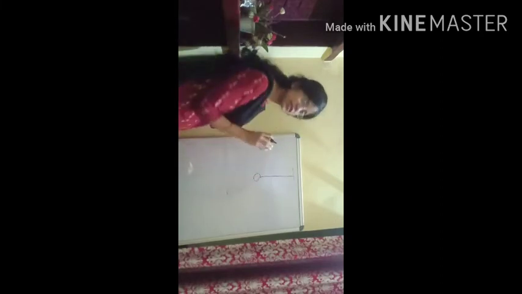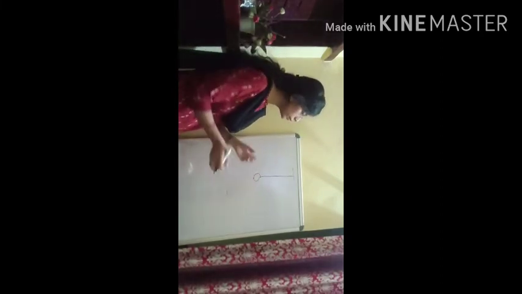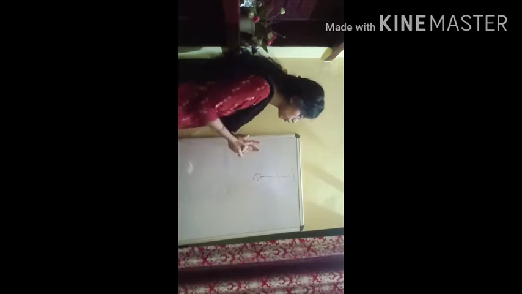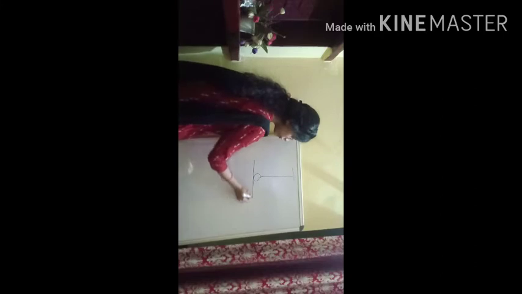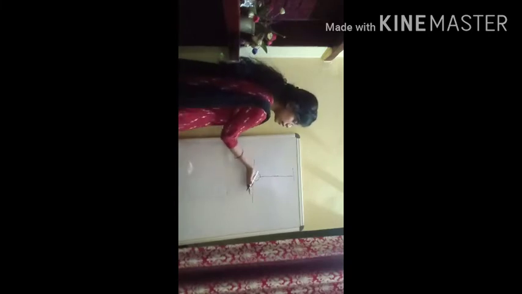We can take one more example. As you have learned in class 9, you know about the simple pendulum. I'm going to take a little time to explain this. Now if I'm talking about a simple pendulum, here is the effective length and then we have the bob. Let's say that this is the point from where we are calculating. Now when the simple pendulum is at rest and it is ready to move, it is exactly the reference point.